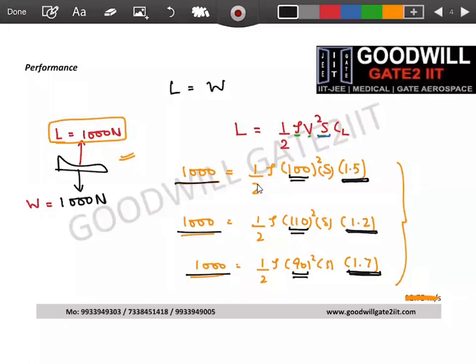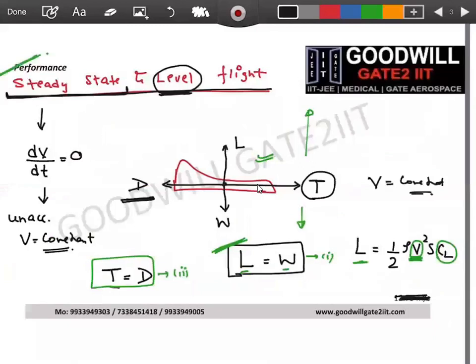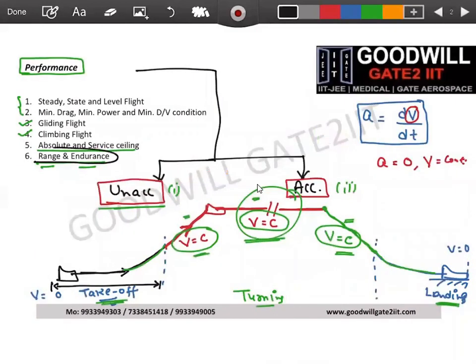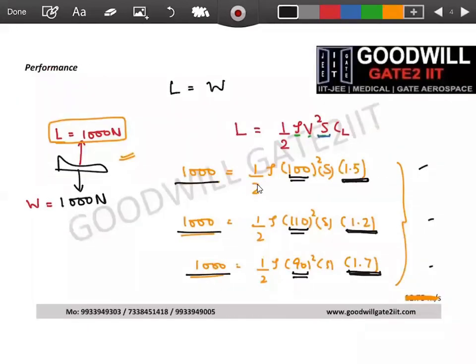All right. Now the question comes, it's perfectly fine. We do this. If you see this topic precisely, this one, range and endurance or gliding, climbing, the question comes: what is the best velocity with which we should fly so that we can maximize range, so that we can maximize endurance? Now, I'm not going into range and endurance in detail as of now, because my intent is slightly different. First, we need to develop the equations for this steady state and level flight. But the intent is simple, guys.